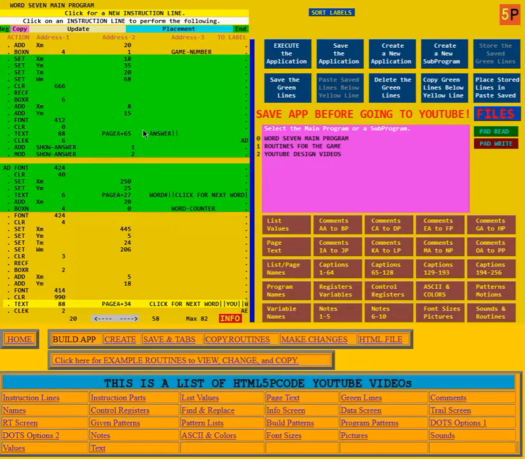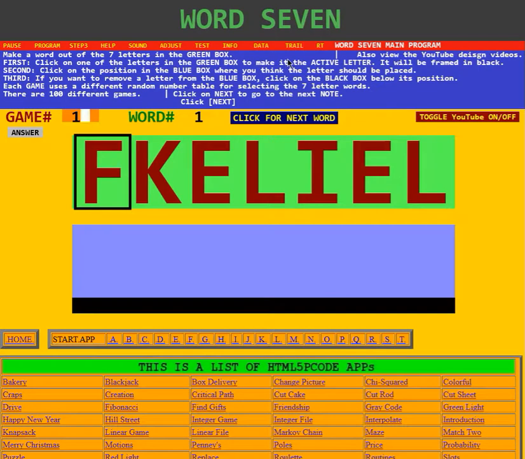Now I'm going to go to the program to show you what these things did. To execute the program, the first one made this gray box and put answer in it and made it clickable as number 6. Then it went up here and set word number and put the 1 here.